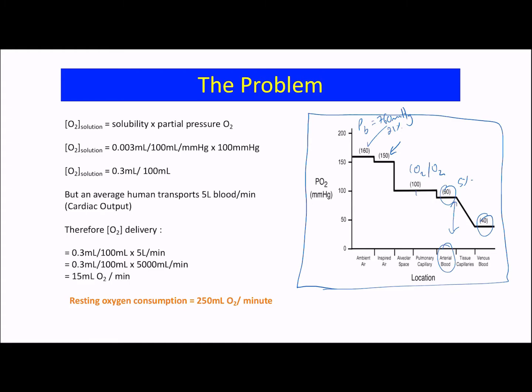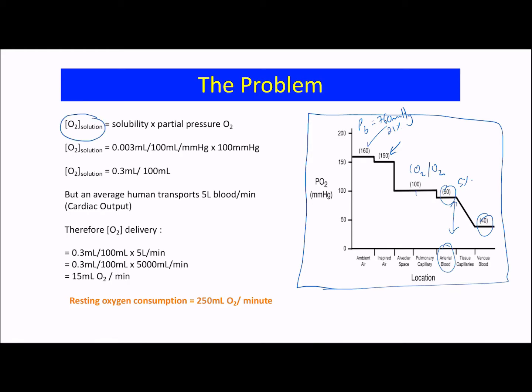Now, if we have a look at what's happening in the pulmonary capillaries, remember oxygen's diffusing down its partial pressure gradient from the alveoli into the pulmonary capillary. To have a look at the concentration of oxygen in solution, because after all, we need the oxygen to be within the blood in order for it to be pumped by bulk flow from the heart through the circulatory system into the tissues. It needs to be within the blood. So this is absolutely important.